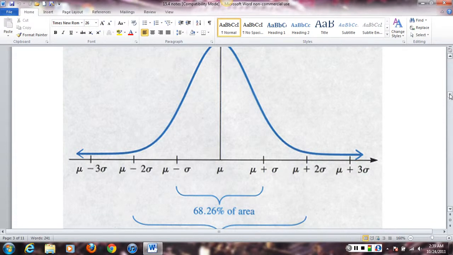Mean plus 1 standard deviation and then mean minus 1 standard deviation give us the first 68%. And this one you see is a little more detailed, 68.26. All you really need to know is 68, 95, 99.7. And as I'm looking at your book, it goes through all three, again 68, 95, 99.7. The reason I bring that up is some textbooks differ slightly on that.